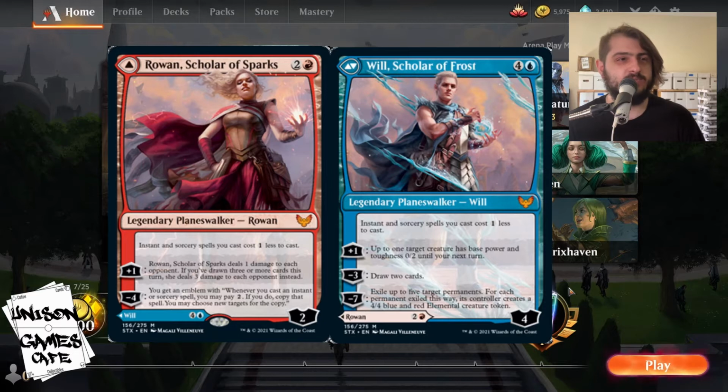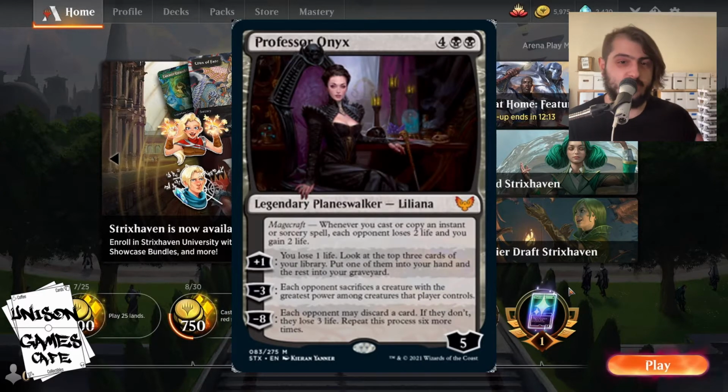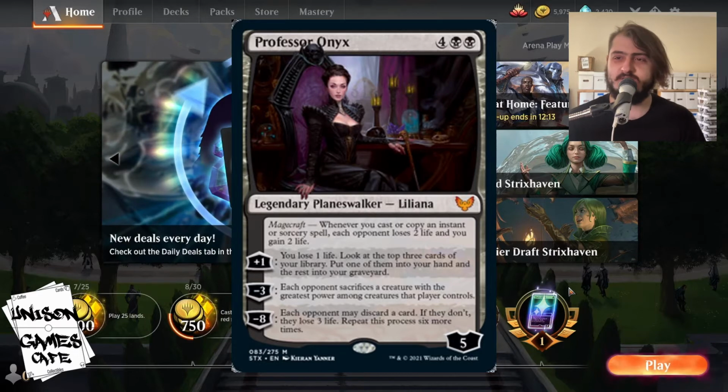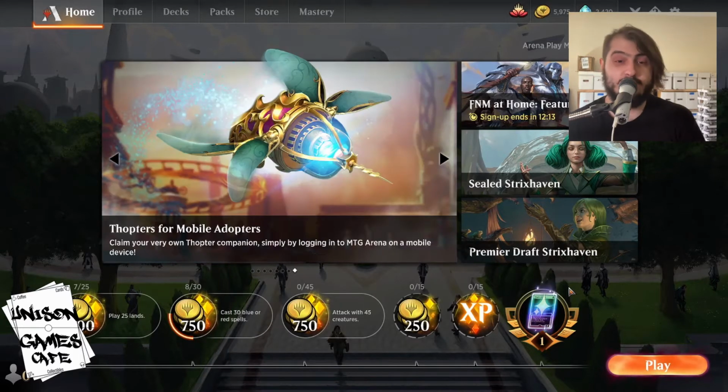And let's see, what else do I know about this set? Liliana's in it, and she's reached a whole new waifu level, apparently, because she's a principal or teacher or something. I don't know, man. But anyway, Liliana's in it, and she's sort of masquerading as a teacher. Do I know anything else about the set? Not really. That's about it.